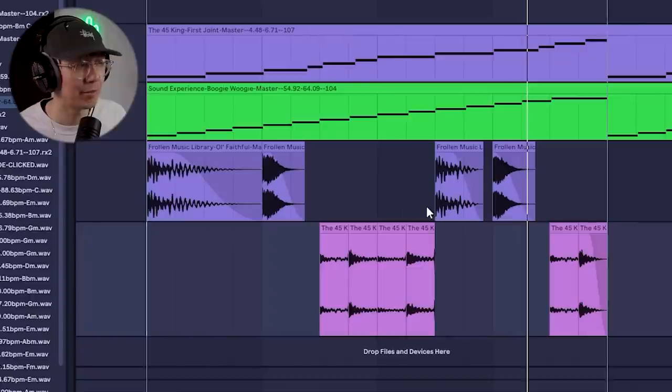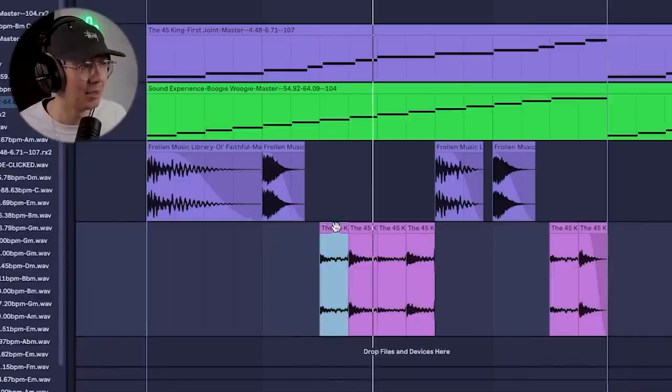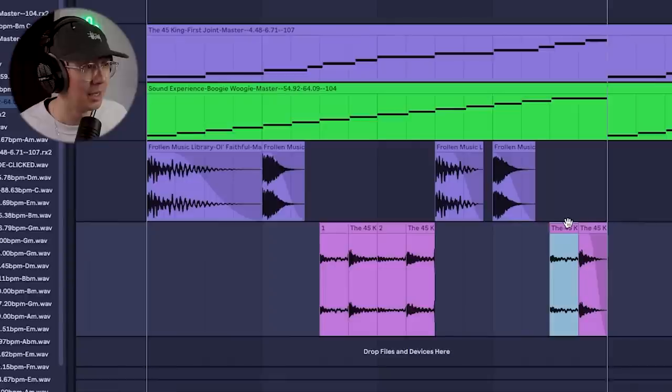To make this a little more fluid, we're going to have to fill in the gaps here of the soul break. And how I like to do it is I replace the kick and snares with hi-hats. So what I do is listen to the slices and choose your favorite hi-hat. We have three choices here: this hi-hat here, one, this hi-hat here, two, and this one over here, three. And these here are shuffles. So we just want one, two, or three.